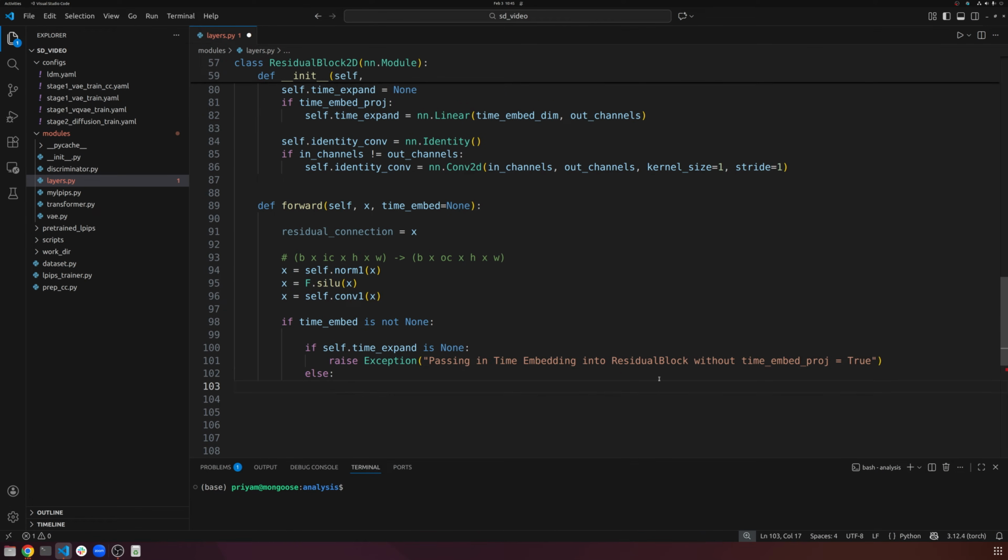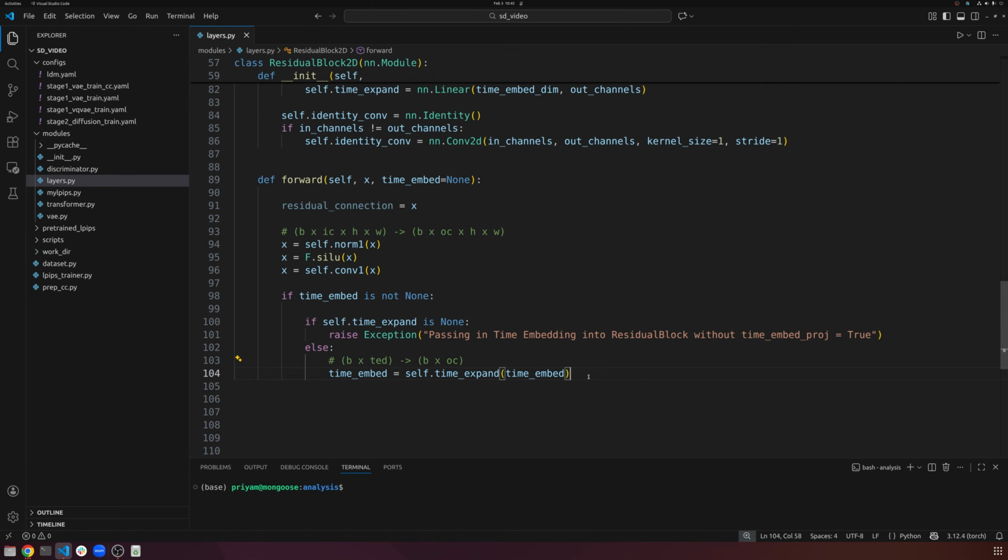Otherwise we're good to go. We do time_embed is self.time_expand(time_embed). This is going to go from batch by time embed dim, call it TED, to batch by out channels. That's all this projection is doing, from time embedding dimension to the output channels.